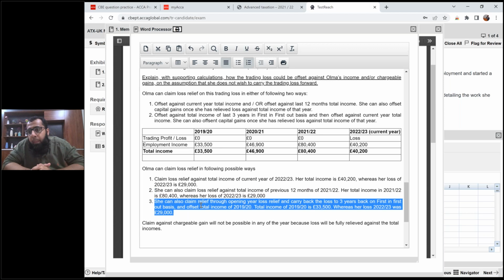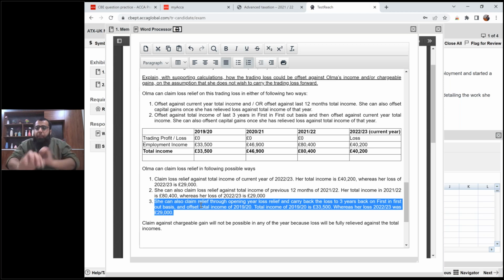Okay, is it clear? Now, one student is saying, sir, what about the expenses? See, one piece of advice. Always think simple. Don't get involved in things on which the examiner was silent. The examiner didn't say anything about the expenses, so don't confuse yourself and don't confuse the examiner. When he's silent on a thing, you should also remain silent. He didn't say anything about the allowed expenses, so you are not required to comment on that.